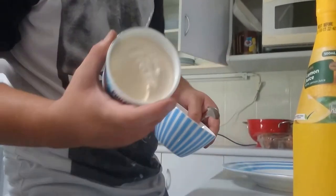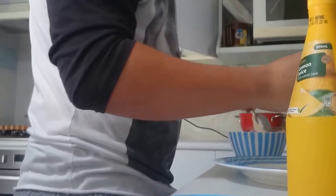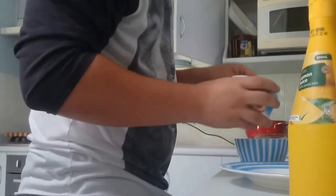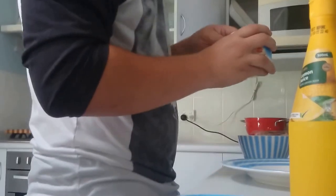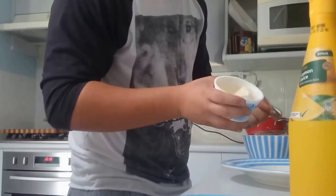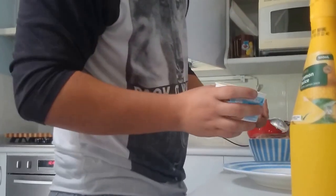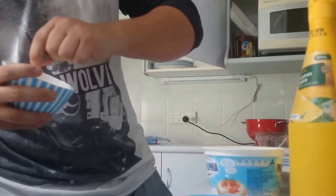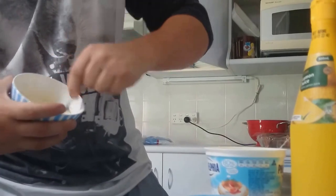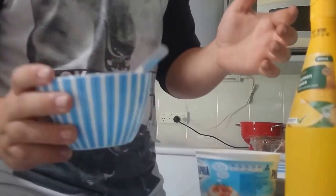Alright. So basically, we just got the bowl, some delicious cream cheese. Like, holy shit. Let me just put as much as you think you need in it. Now the water's gonna follow a recipe, but fuck recipes. Basically, you get some of this, you put it together, and then we start mixing it.